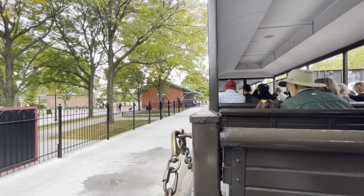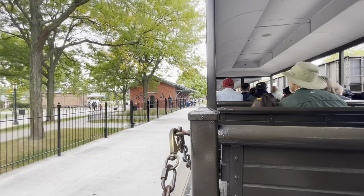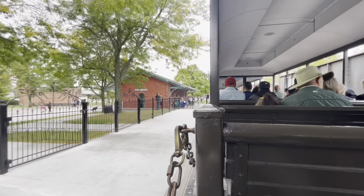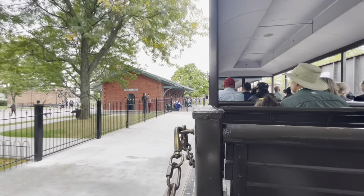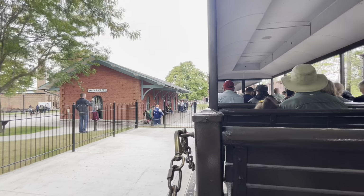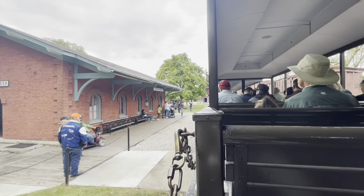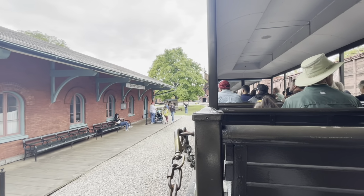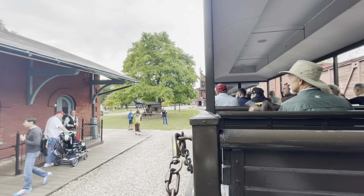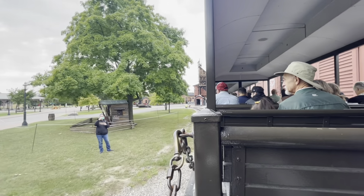We're in Railroad Junction right now, and the Smith Creek Depot in front of us was built by the Grand Trunk Railway back in 1868. Depots like this started cropping up all over the country with the advent of the railway. Henry Ford brought this one here in 1928 because it has a young Thomas Edison connection. Do stop in. We have a presenter there who will tell you more about the Thomas Edison connection and about the life of a station master.